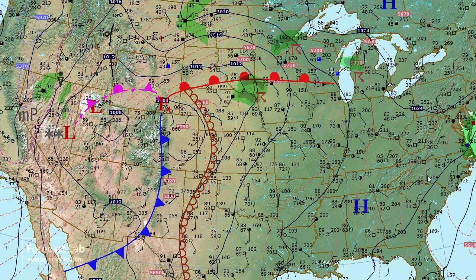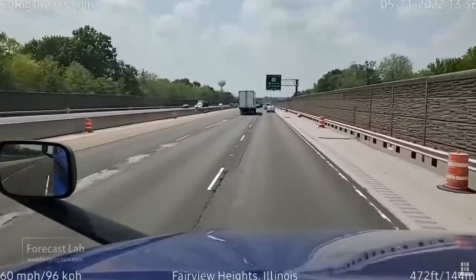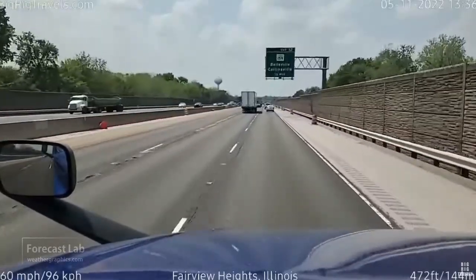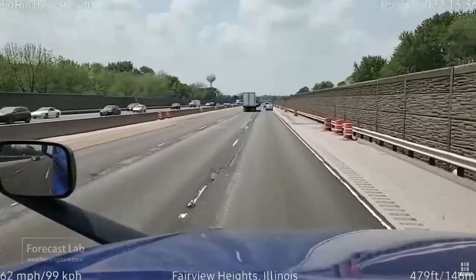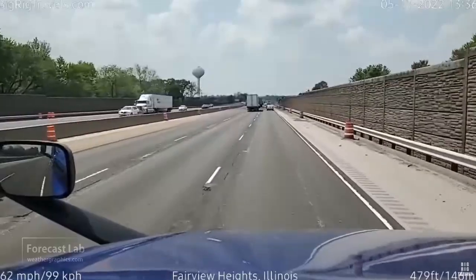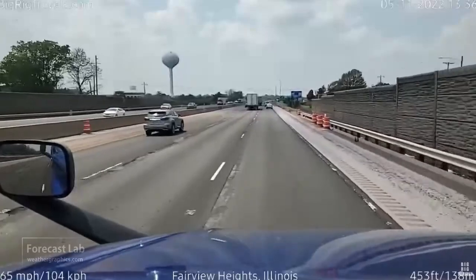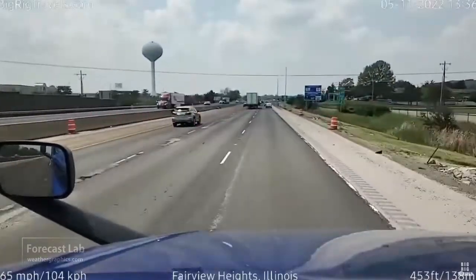Checking in on Big Rig Steve — he's around East St. Louis but not transmitting at the moment. He's in an area of return flow with southerly winds and dew points up in the low 70s, very warm weather. Looking at a shot from his truck in East St. Louis, it's very hazy with maybe four or five miles visibility, just some cumulus up there. The atmosphere is still mixing — definitely a hot and humid day.